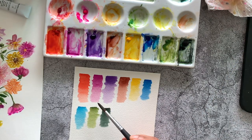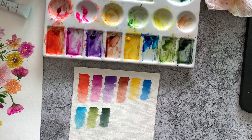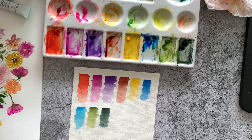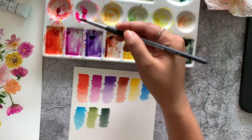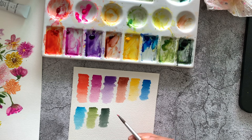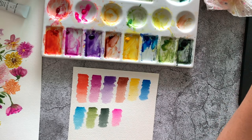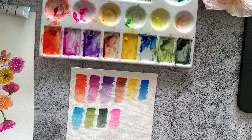Apart from these, I also like to have some lighter tones which help give more vibrancy to the colors. One of those is the opera — a really bright light pink. You can even dilute the shade to make a pale pink for flowers, which looks so delicate. As you can see it's really bright, almost neon-like. You may not use it as is, but it is a good mixer when you want to give more vibrancy to reds and pinks. Similarly, another almost neon-like color is the lemon yellow, which is again a good mixer to give vibrant tones to your yellows and greens.